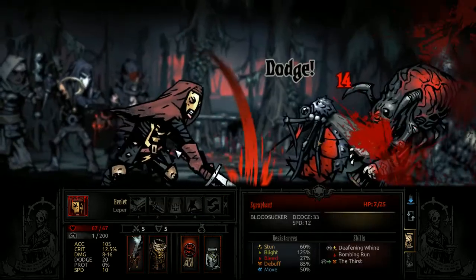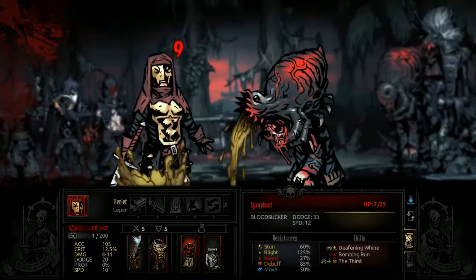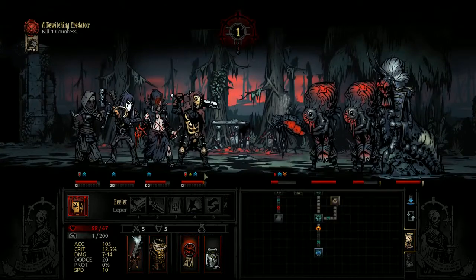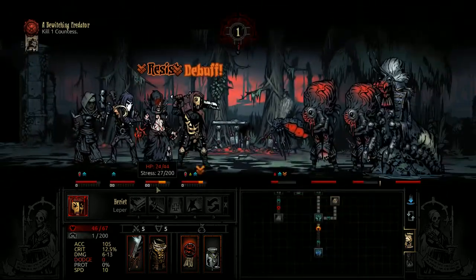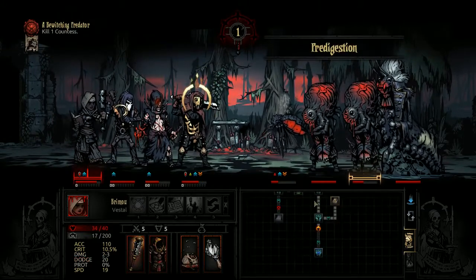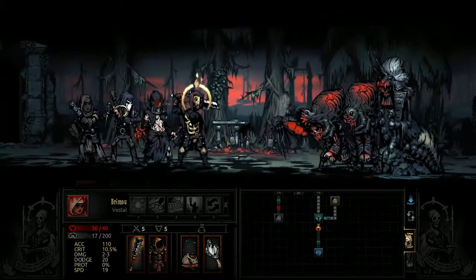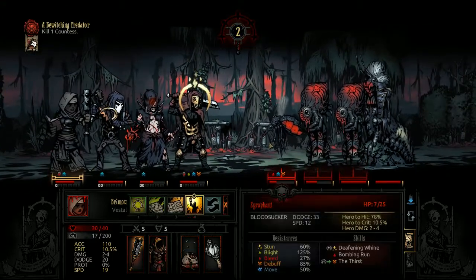Hugh's the best decision here. Right, there's a dodge there. It's regrettable. Predigestion goes down. 9 damage taken, and a blight to boot, and buried blast. 12 and 12. Goddamn. Not quite on half-life, unfortunately, with Nico, and yeah, the leper is stunned. 4 damage on the Vestal, and we have to consider options carefully.